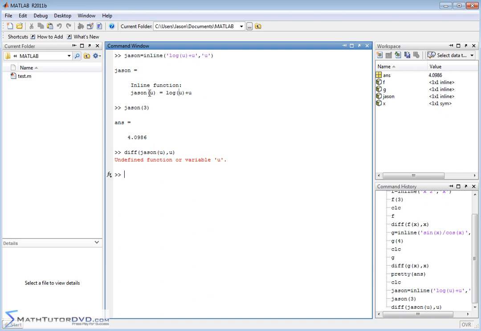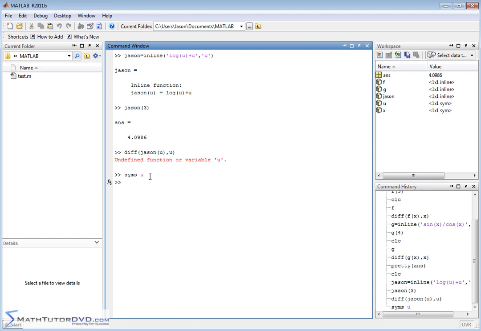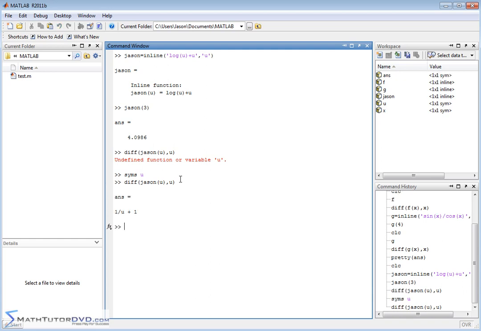So the bottom line is you can define functions without declaring the independent variable all day long, no problem, just to calculate things. But when you want to do things like derivatives, you have to declare the independent variable as a symbol, so it's a mathematical symbol. So now syms u is a symbol, and if I put in the exact same thing I just typed, the derivative of JSON with respect to u, it'll calculate the answer because everything's in terms of symbols. MATLAB's not going to be able to take any derivatives of anything unless the function is in terms of symbols that it can work with. So you have to define the independent variable in terms of symbols like that.